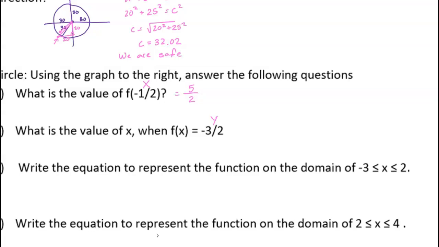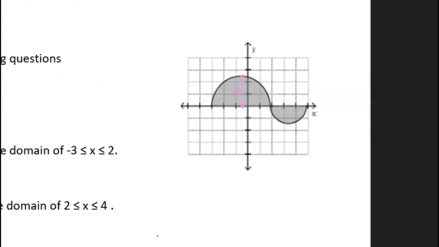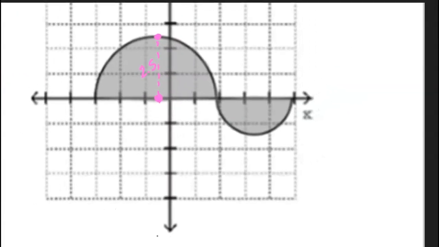Then next, if they want to know what our x value is when our f of x value is negative 3 over 2, negative 3 over 2 is about negative 1.5. So I go down 1.5. So I'm here, and I need to go either left or right until I line up with my graph, which again, notice, is the very center of the curve of the second circle, the lower circle. So I need to figure out what my x value is for that point.